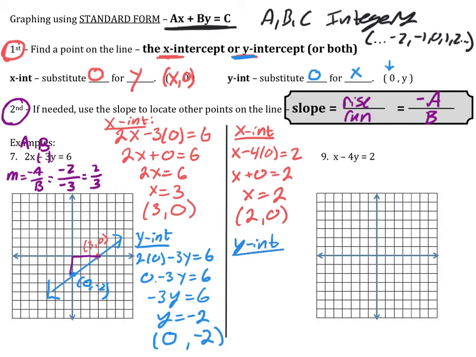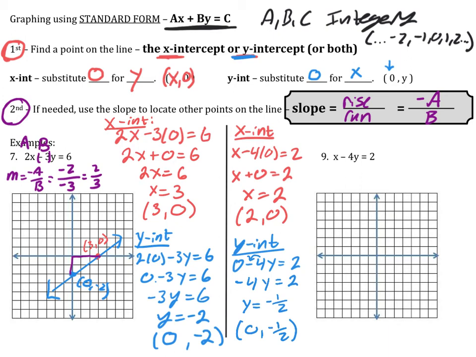Let's find that y-intercept. Okay, so this time we're plugging in 0 for the other guy, which this time is x. So we're going to have 0 minus 4y equals 2, which simplifies to simply -4y equals 2. Remember, this sign to the left of the 4 belongs to it. Okay, and we're going to divide, and we get y equals -1/2. Ooh, a fraction. That's a little bit new. Okay, so let's write our point: 0, -1/2.